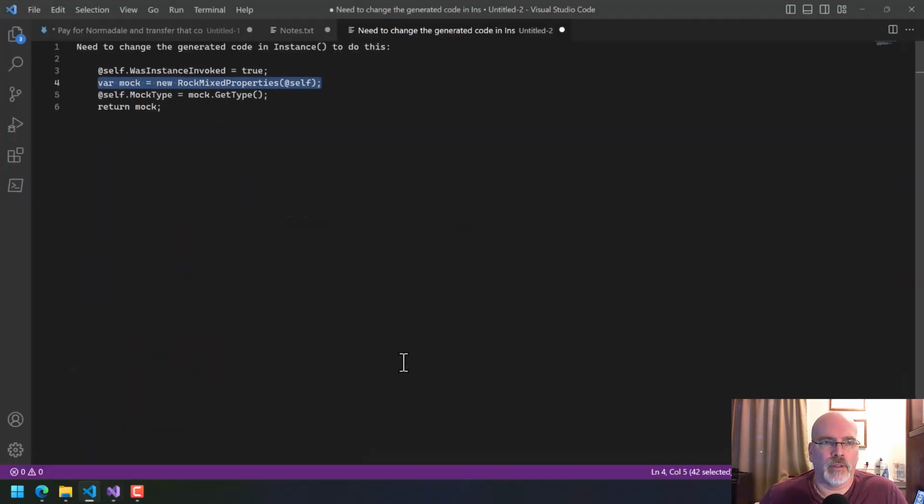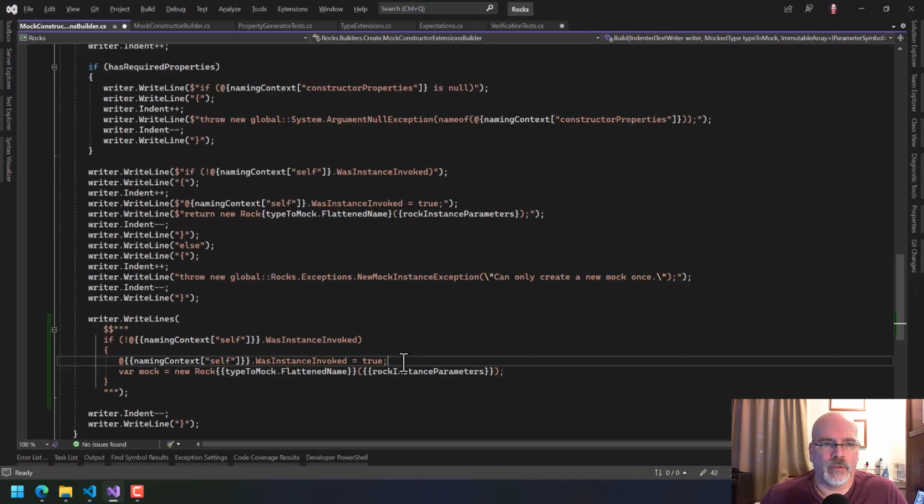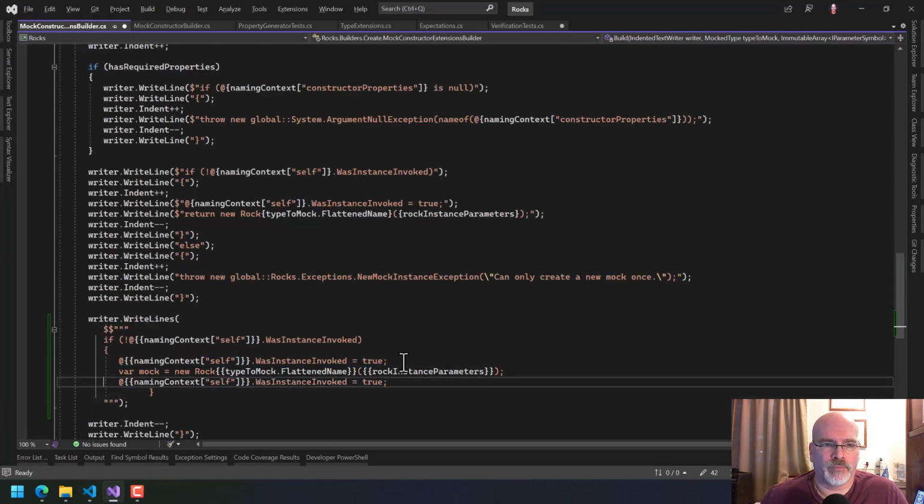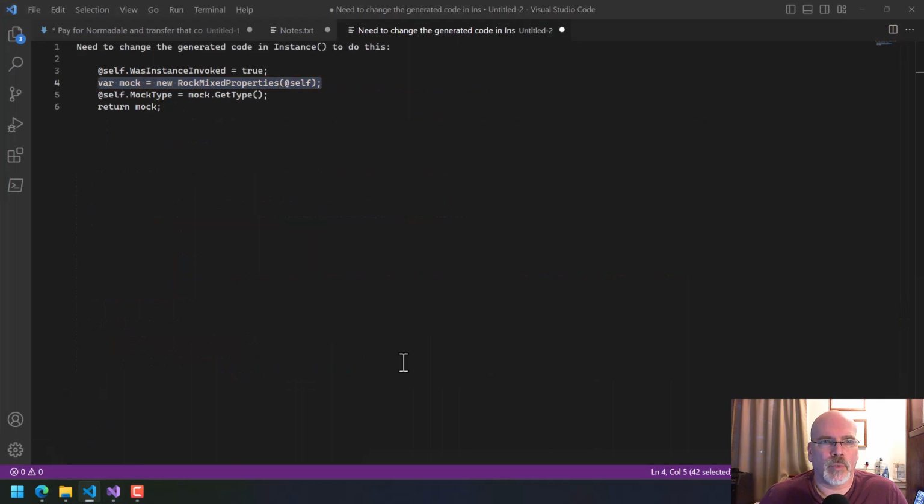We then want to say self dot mock type is equal to mock.getType.